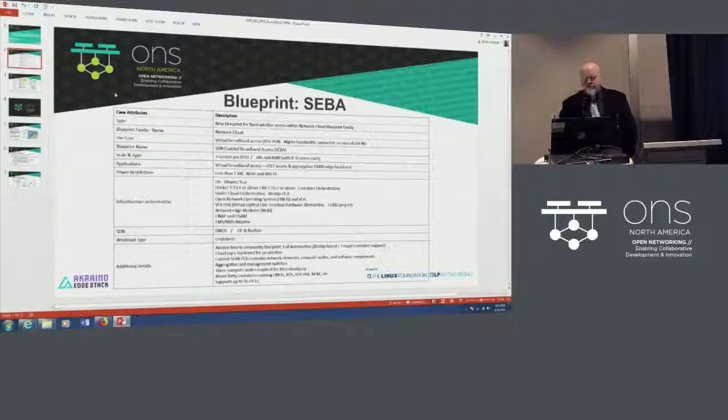So within Akraino, we started the blueprint. We brought the idea up late last year, and we've been slowly working through some of this because we're trying to get a lab situation put in place where we can validate this blueprint. So there are things happening in the Linux Foundation to get an environment so that we can test and validate at least two, if not three, lab locations, different locations with different hardware.